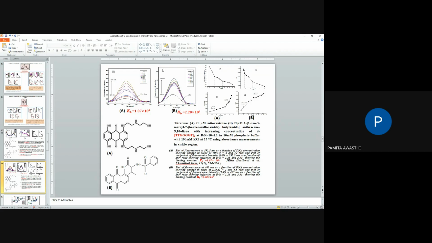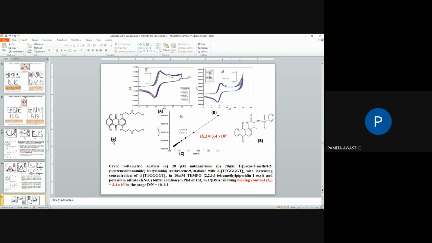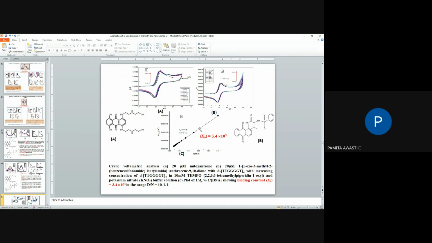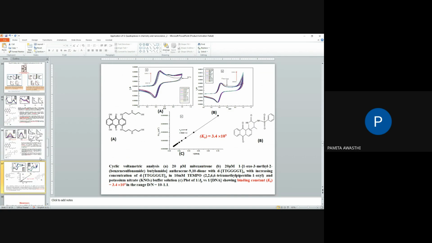So that is the next part of the experiment, but we have used another experimental technique, that is cyclic voltammetry, where we have also observed the same results that correlate with the results we observed for the absorption as well as for the emission spectroscopy, and binding interaction with the quadruplexes has been confirmed by one of our best compounds, which is showing anti-cancer activity. So we have been granted a patent for these compounds.